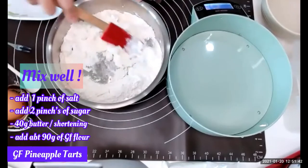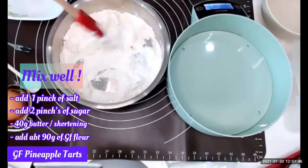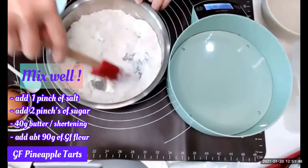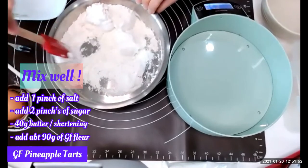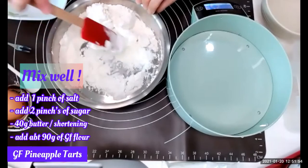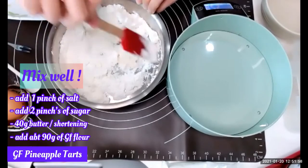Now what do I do with the butter? You put it inside the flour. Okay. And then you mix them up. If you want to put salt and sugar, you can add in. If you don't want to, it's optional. You don't have to use it. I'll just put a little bit of sugar in.